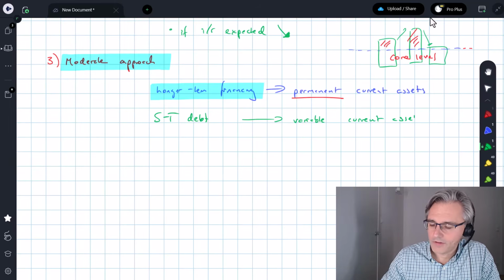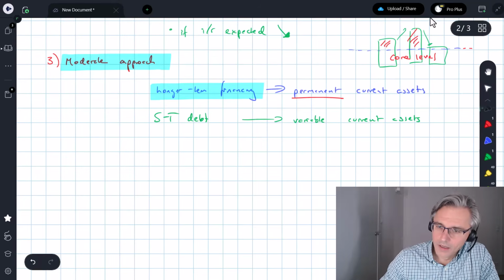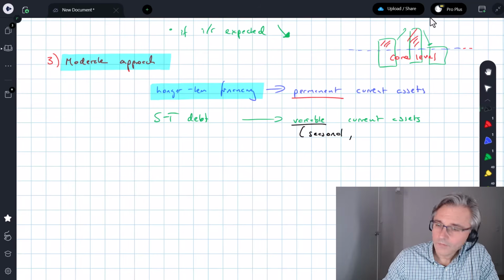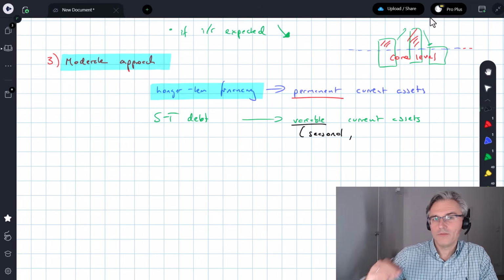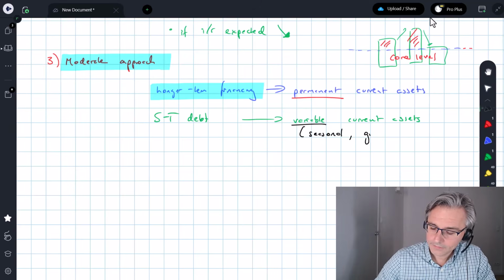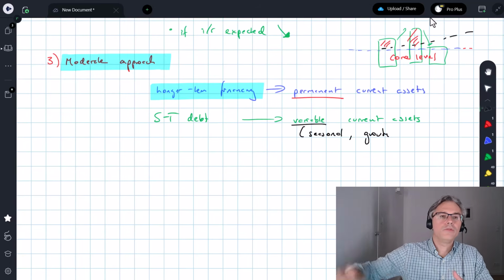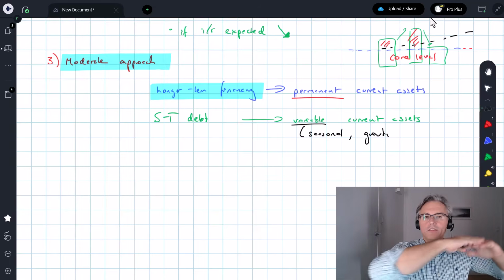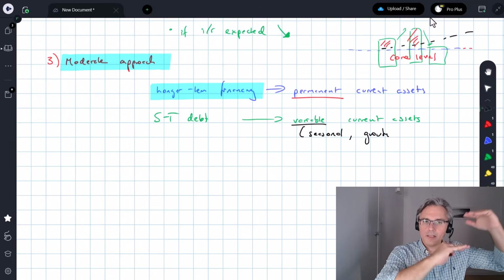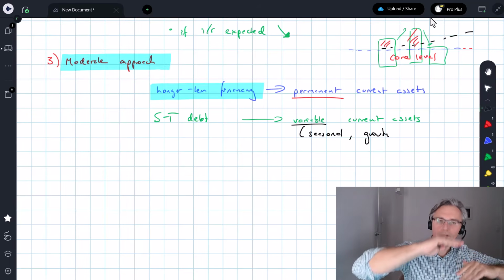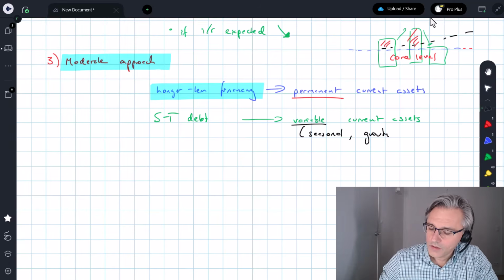So, for example, those spikes in inventory, and that variability may be seasonal, or it may result from planned growth. So it doesn't have to be seasonal. You may be planning to grow, but in the meantime, you're not piling on additional long-term debt to fund those growing current assets. The element of growth is being funded using short-term debt, which is subsequently being replaced by longer term funding. So growth-based needs as well.